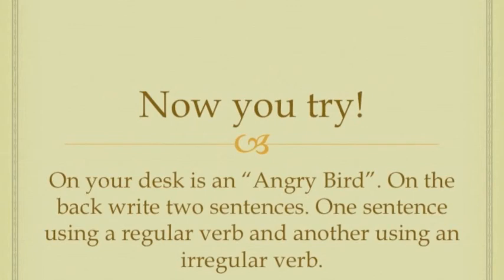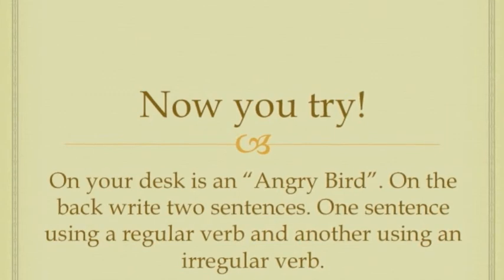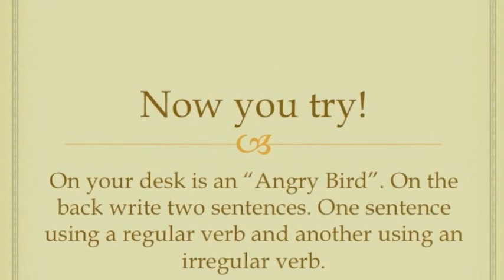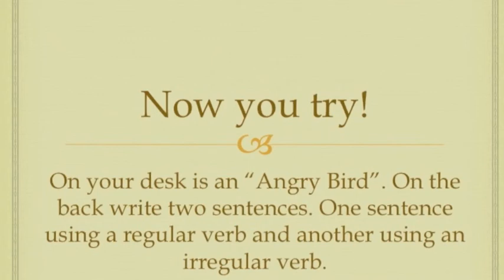Alright, boys and girls, now it's your turn to try. On your desk is a cutout of an angry bird. On the back of your angry bird, you're going to write 2 sentences. One sentence, you will use a regular verb. And for the second sentence, you will do an irregular verb. Remember, do your best work and use complete sentences.